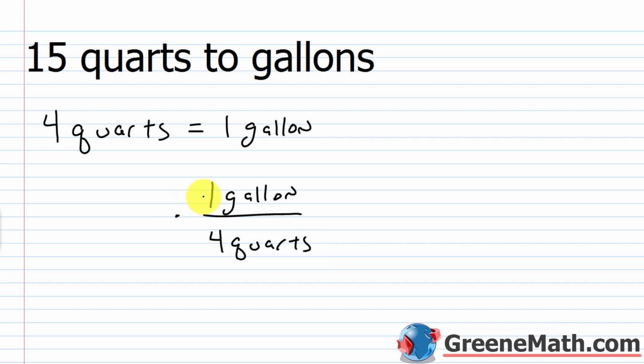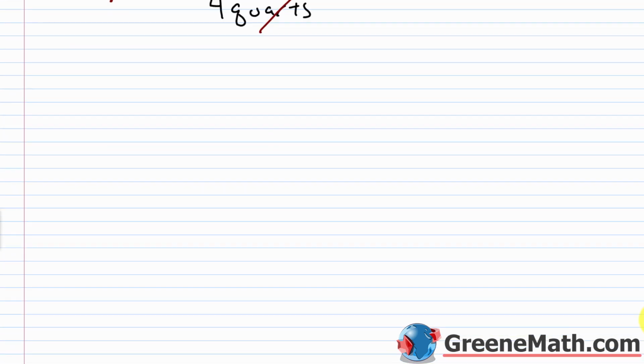And we're multiplying this by 15 quarts. 15 quarts, what we're starting with. And again, the units here are going to cancel. This cancels with this, and we're just going to be left with this. And again, that's what we want, right? We're going to gallons. So now I basically have 15 times 1/4, which is the same thing as saying, what is 15 divided by 4? So let's do that down here. What is 15 divided by 4?